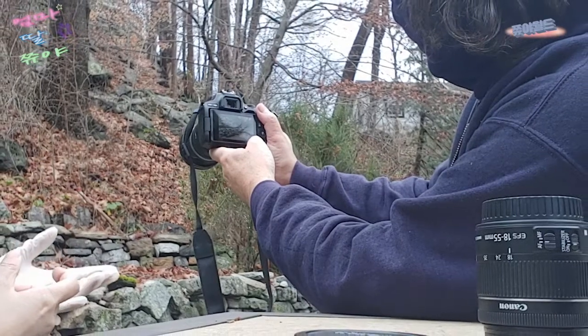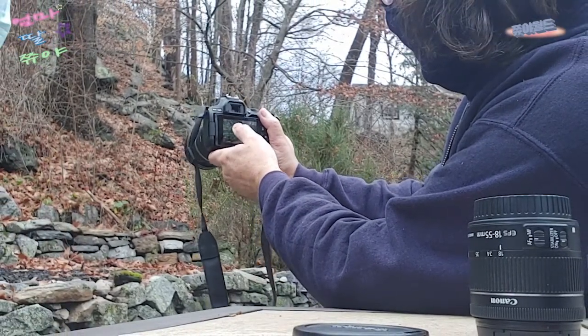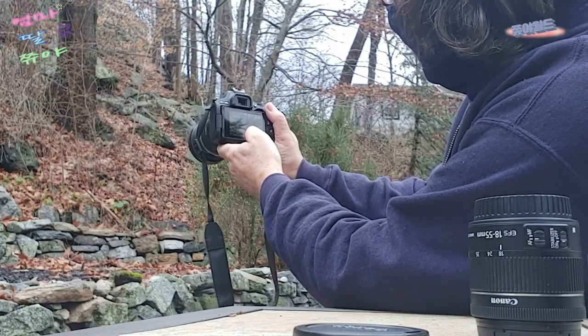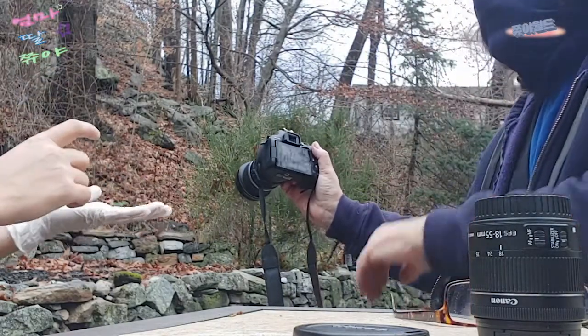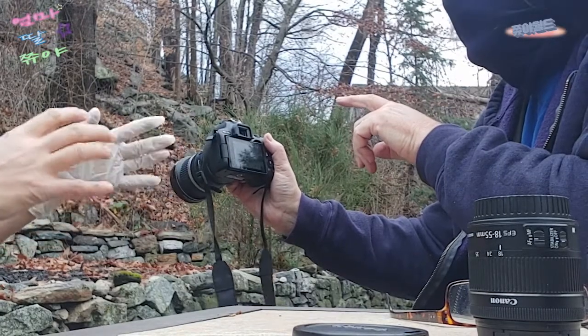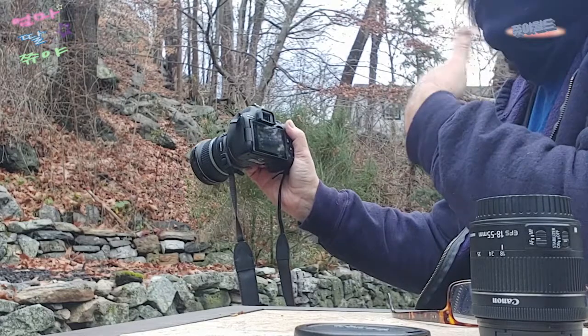You do half push. If I do half, you see you get all the little squares. And then it takes the picture. Okay, good. But you see how that gets everything. But when I push the shutter halfway, it changes color from green to red. I'm colorblind, so I can't see that.